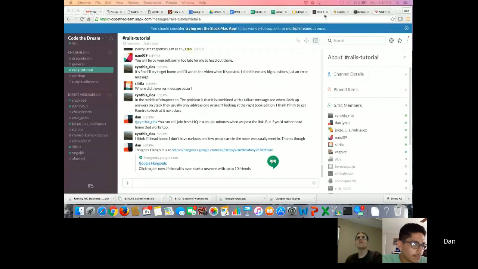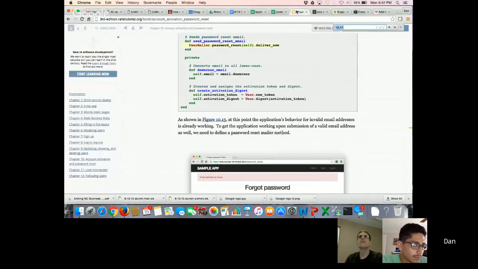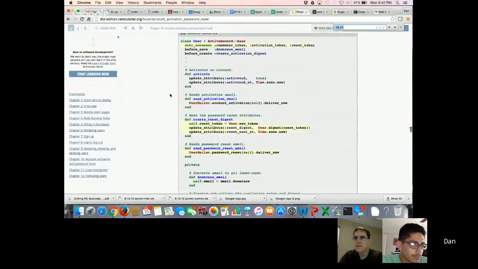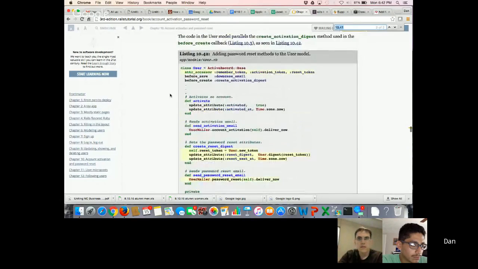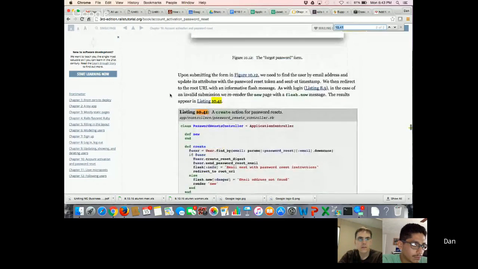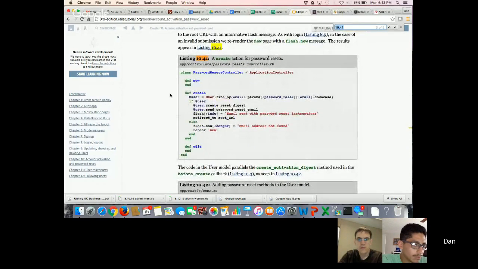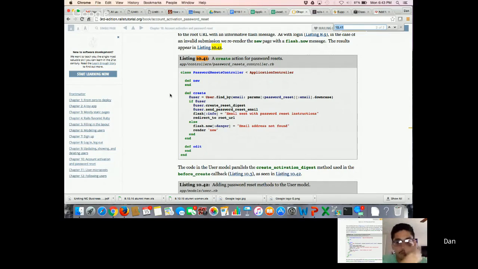Oops, hold on, I have to switch over. The thing that I realized is that, that's 10.42, I'm still getting a little bit confused thinking about how the methods as defined in Rails relate.